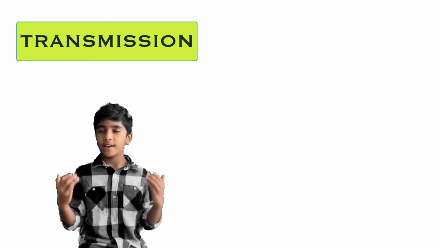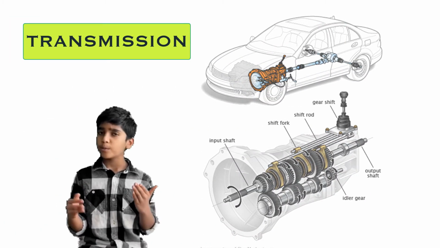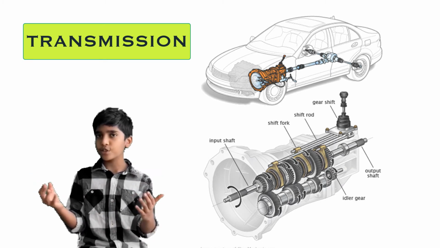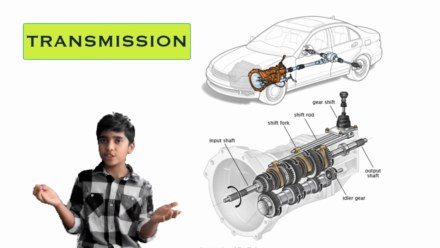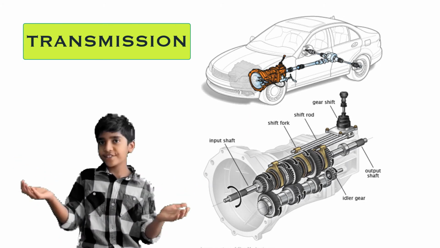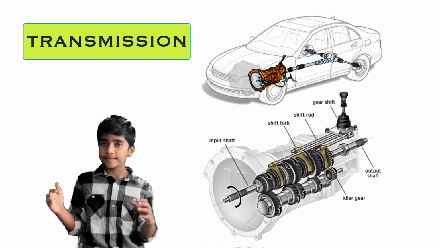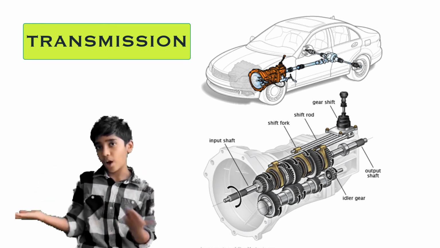Now, let's move on to the transmission. The transmission is a gearing device that provides variable ratios between the engine output and the differential input. Automotive transmissions are more complex than bicycle transmissions, but they play the same basic function, allowing the driver or engine computer to select smaller or larger gears to optimize driving conditions without working the engine too hard.